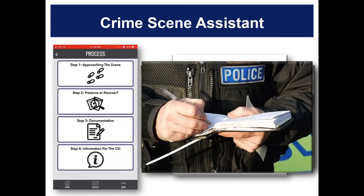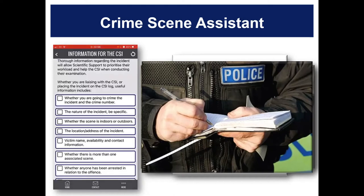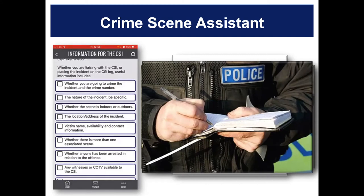So I know that I definitely need CSI attendance, and I've put a request in, but actually I've taken a number of actions that would be useful for the CSI to know. And after checking their app, there is quite a bit more detail that I could communicate to them, which would promote good teamwork. But it will also help to give the CSIs a good understanding of what has happened, which in turn will help them to make their job more efficient, and it will allow them to maximise forensic evidence recovery.